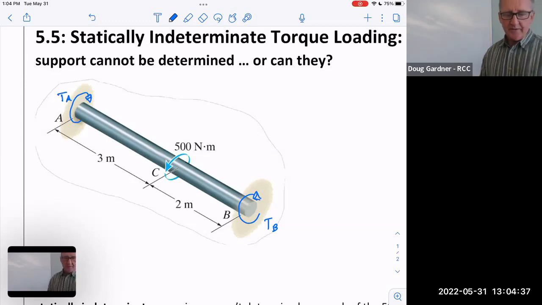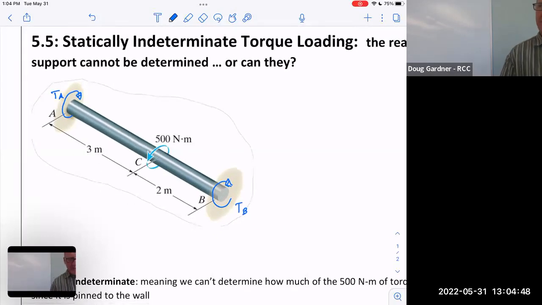And so in order for this thing to not have any twist in it, those torques would all have to match, right? Because remember, it's just going to rotate if they don't all equal 0. The other thing to notice is I don't say what's positive and what's negative, because this is 3-dimensional and it's kind of hard to determine that. In a sense, it doesn't matter. To keep it simple, since torque A and torque B are working together, wouldn't that be torque A plus torque B? And that would have to equal the 500 newton meters. I could say torque A plus torque B minus 500 equals 0. That's the more normal way to write static equations.